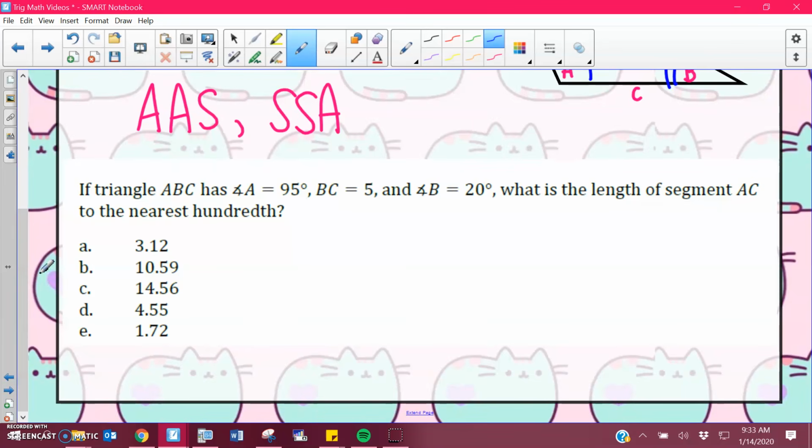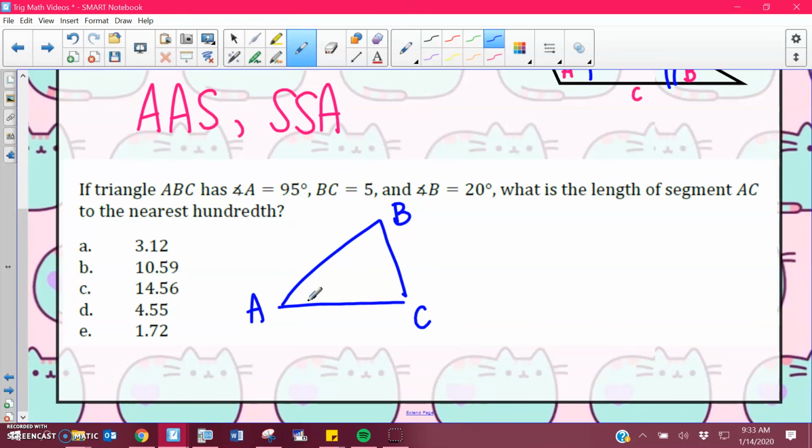So for one of these problems, they're going to give you a triangle and tell you some information about it, and then they want to know the length of the segment. So the first thing you should always do is draw your picture, because maybe it does turn out to be a right triangle and you don't have to worry about anything. When I draw this picture, it doesn't matter what it looks like, and it doesn't matter where you put A, B, and C. I usually just go around in a circle.